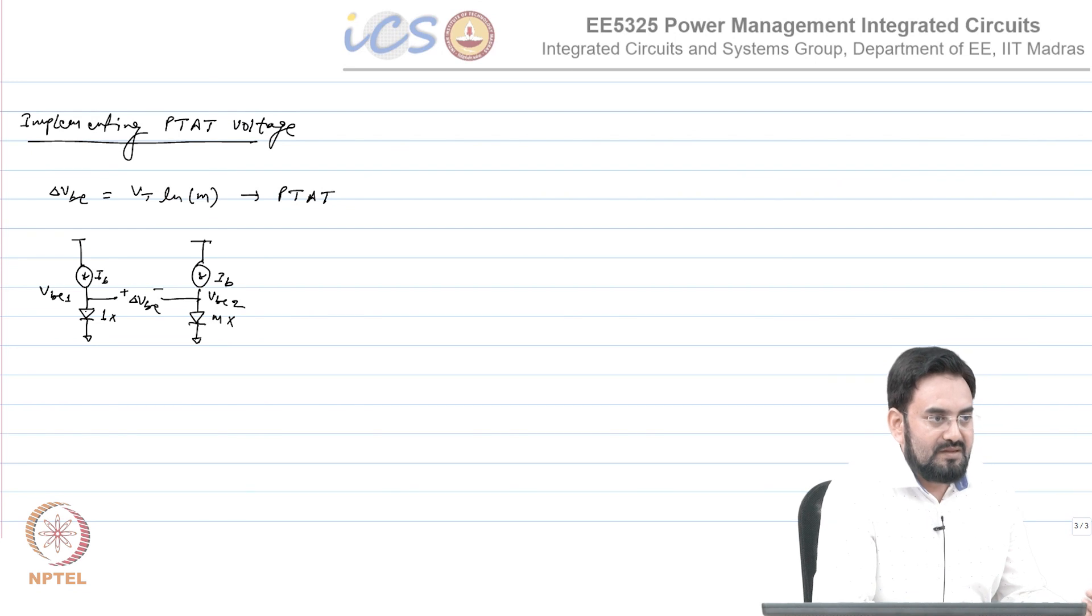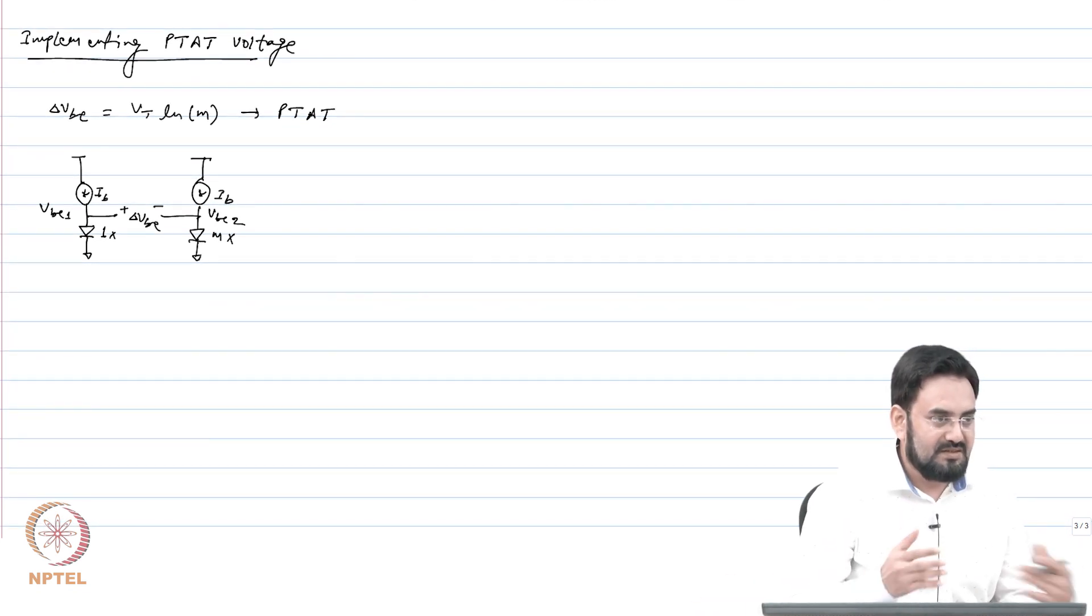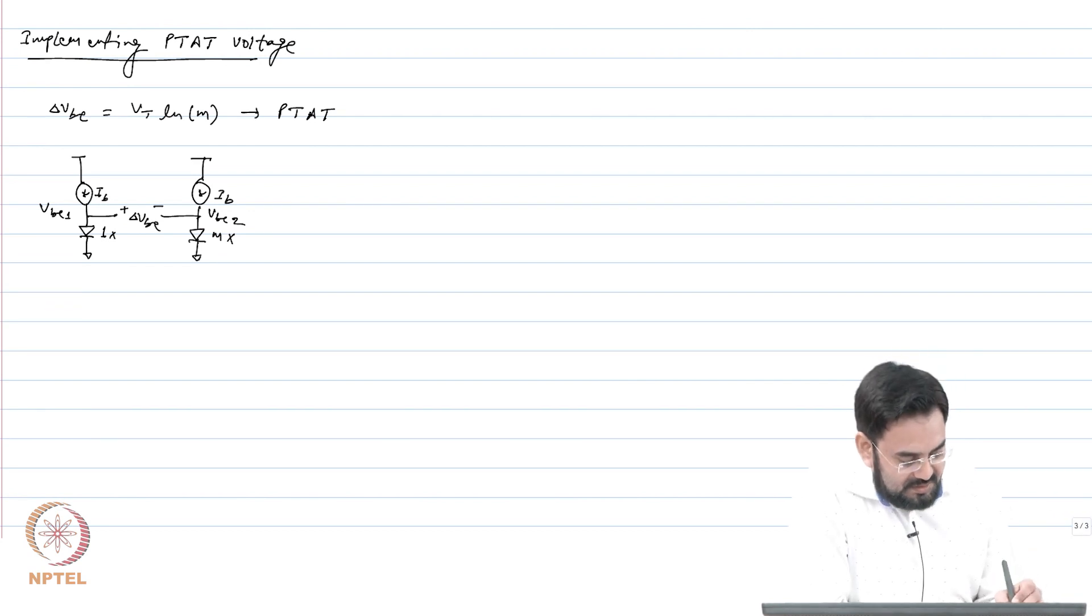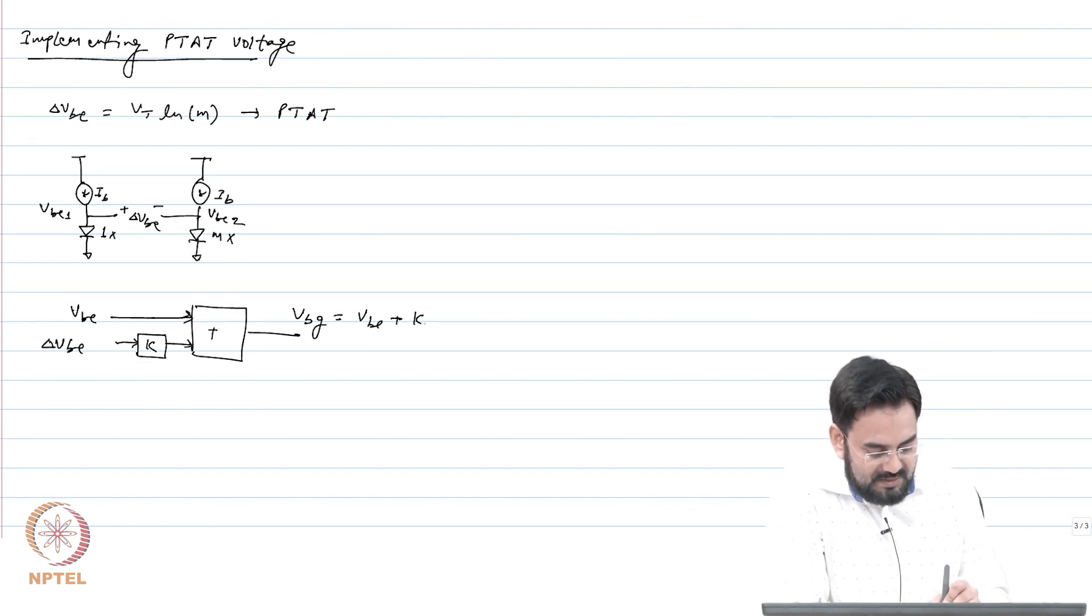So which means VBE is fixed, VBE is not scaled, but delta VB needs to be scaled to match the slope of your VBE. So now you have a VBE. Now have the same adder and you have a delta VB and this guy needs to be scaled by let us say K. Now what you get? VBG equal to VBE plus K times delta VB. So VBE is straightforward, now you have to see how to generate delta VB.